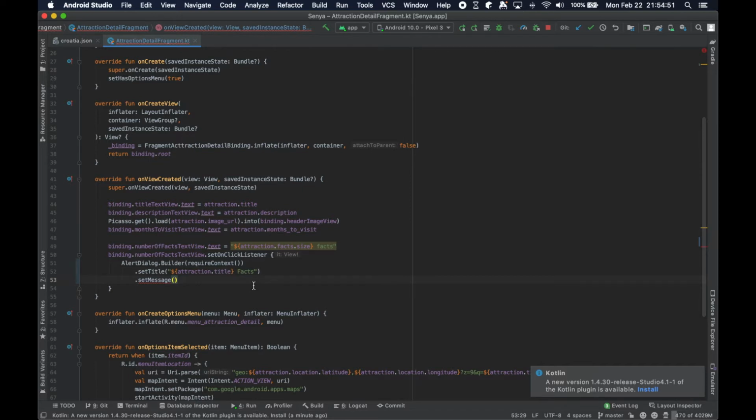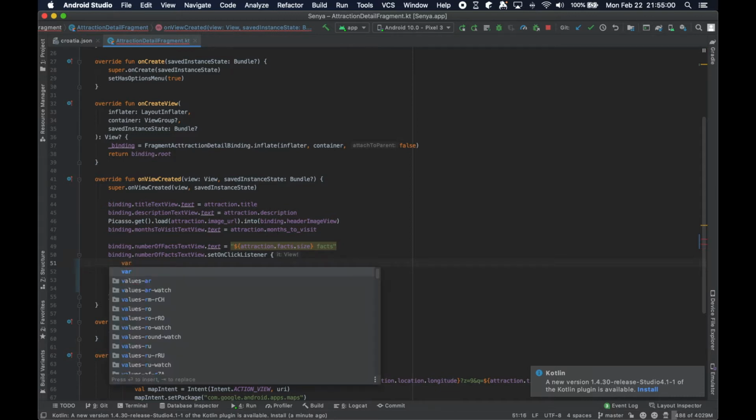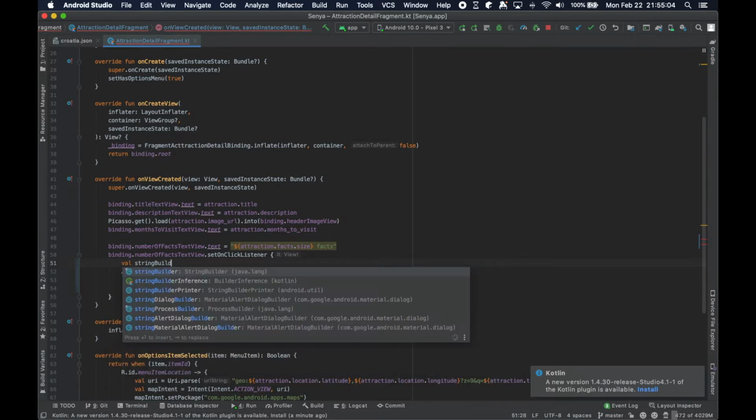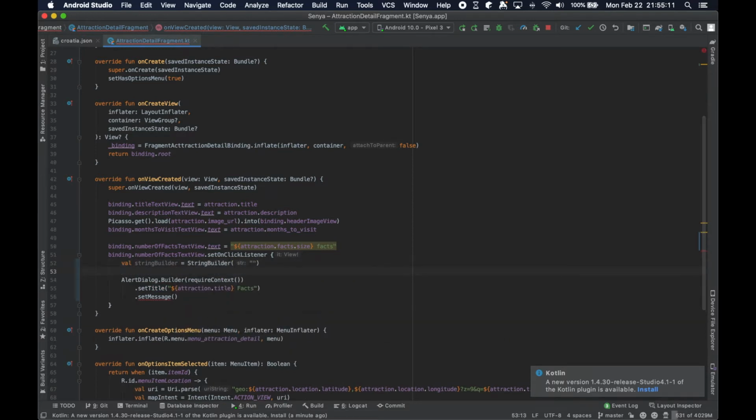And then let's just build a string here. We could do a StringBuilder. We're just going to format our facts appropriately so that it makes sense to display.